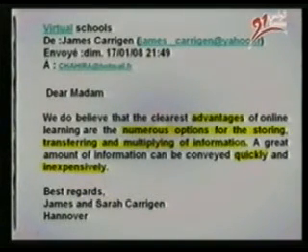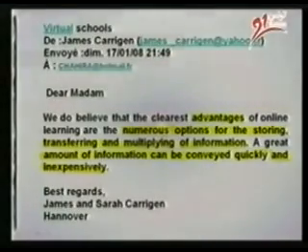So this is the first advantage that you can get from this new wave, as I said earlier, or this technology that's used. Now, the second part here is the amount of information that can be conveyed quickly and inexpensively. So you can see that there is quite a great part which is in yellow, and here to prove that they managed to focus on the right justifications to express their opinion, and that's necessary when we want to convince someone of our attitude.